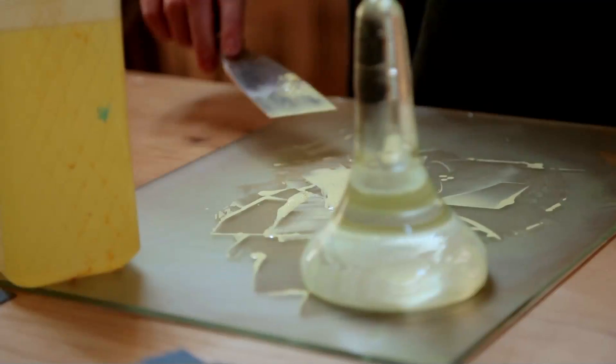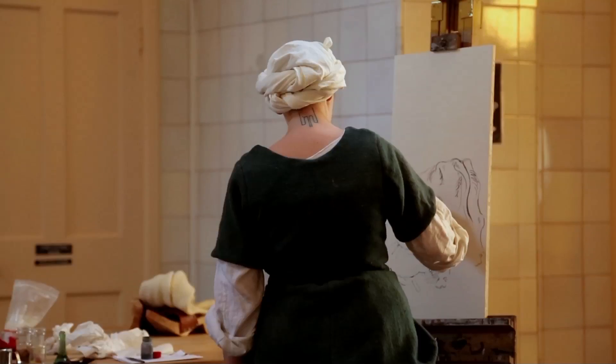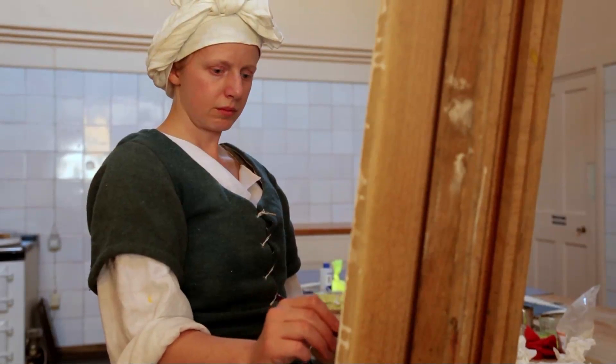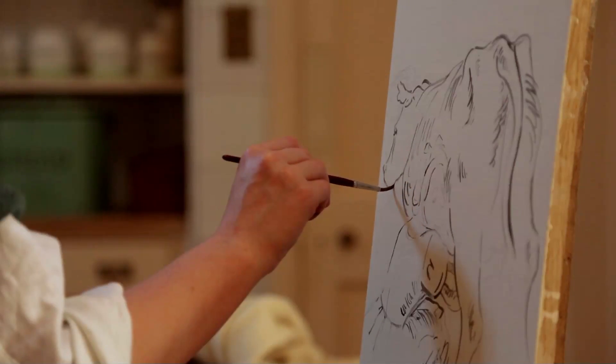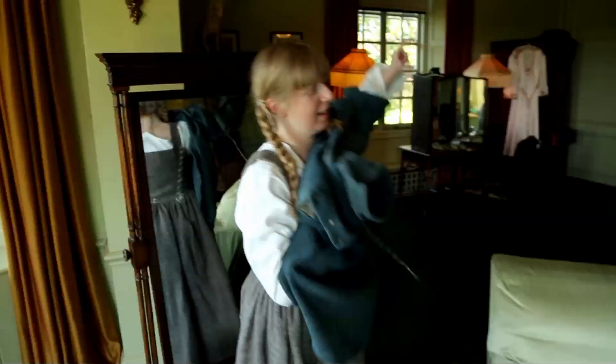I'm going to paint my own response to the Jan Provost. Someone once called it method painting. There is almost this kind of sympathetic magic going on — that what you're wearing somehow changes the meaning of what you're doing. So it does create a kind of mist around my paintings. I'm really interested in the whole re-enactor scene as a sort of alternative subculture that goes on in Britain.